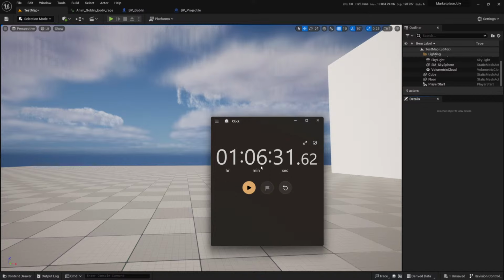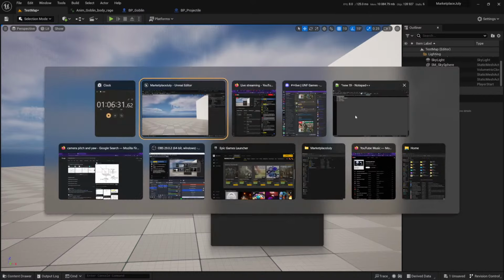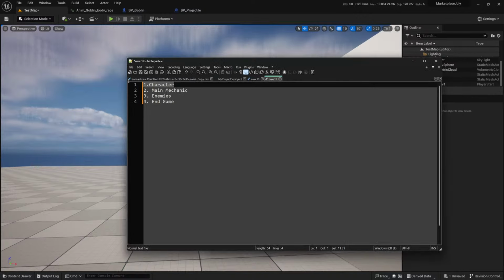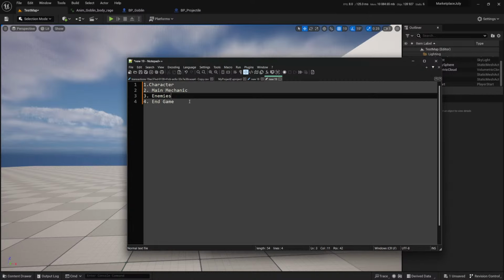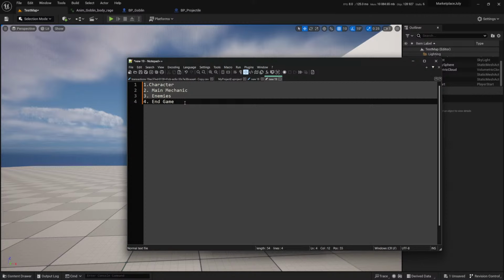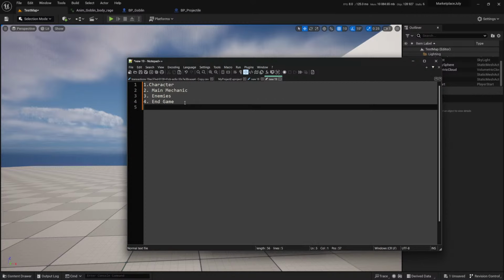And the roadmap I did is I will create the character, I will create the main mechanic, which is shooting. I will create the enemies now, and then I will worry about the end game. Just to say that, oh, you can finish this game, right?